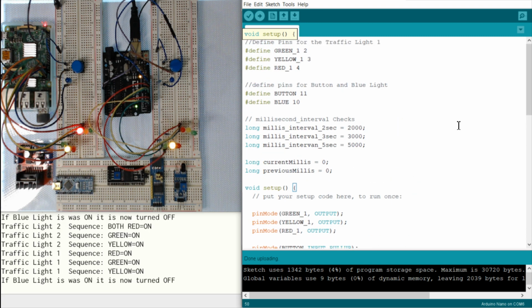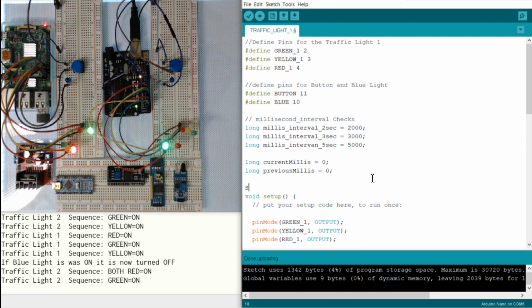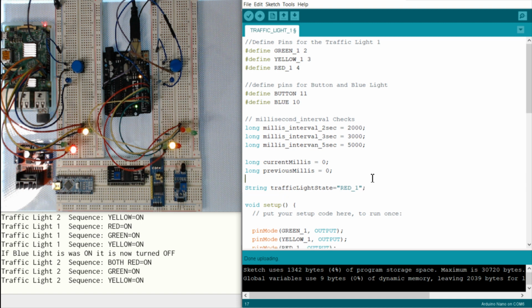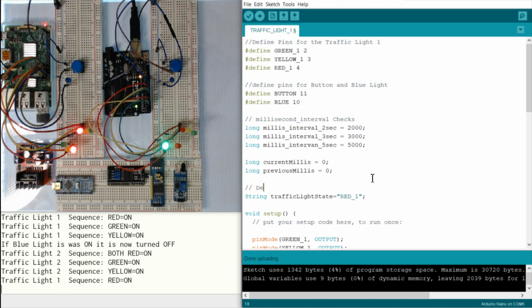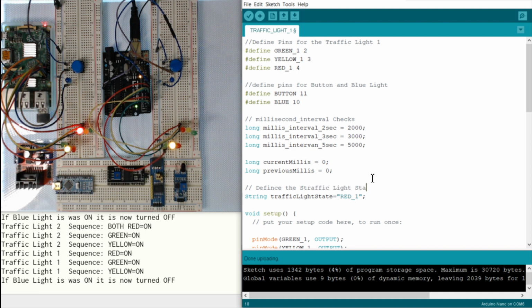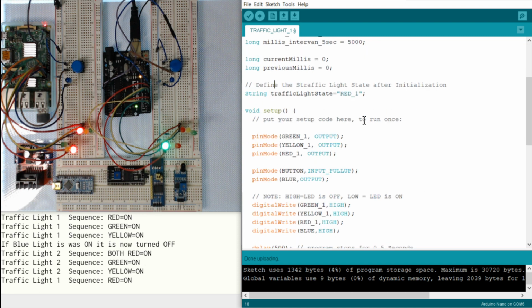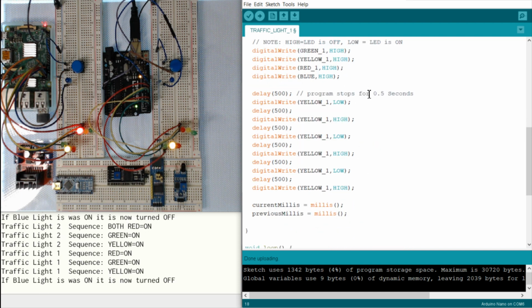So I'm going to create a traffic light state set. I'm going to define a string called traffic light state, and that equals, in this case, red 1, because that's the first state after initialization.